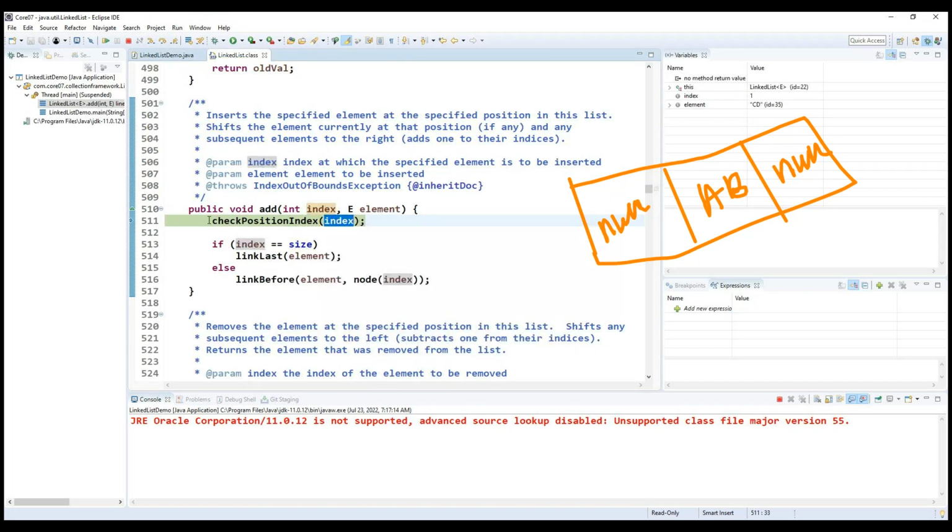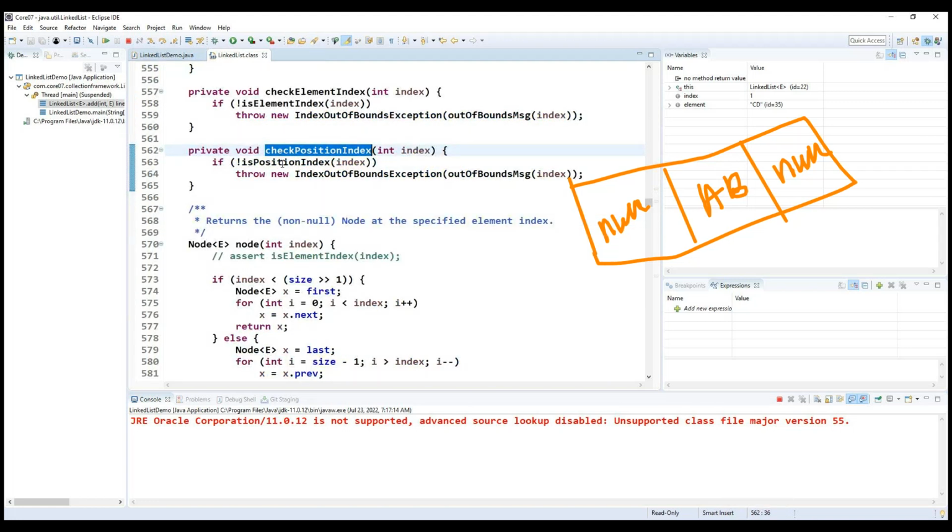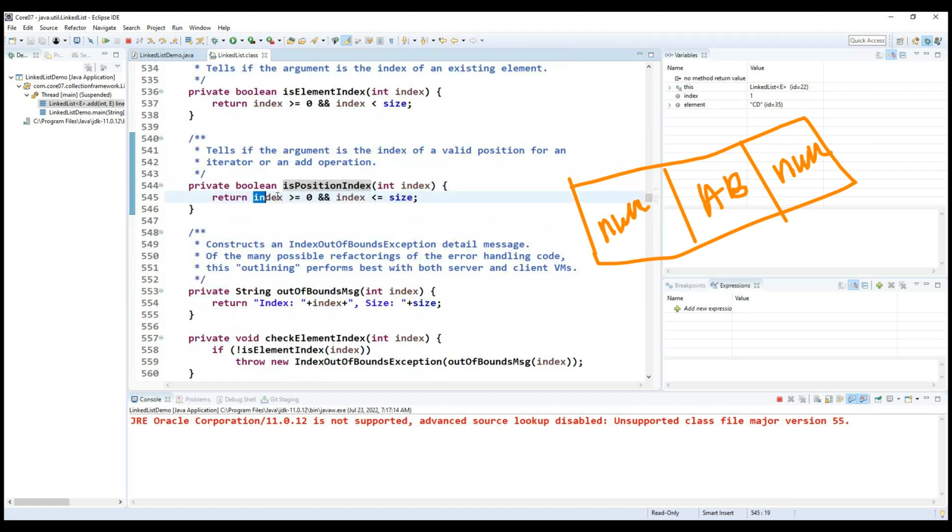Whenever we provide a position index, we check the range of the index. The method name is different, but the purpose internally is the same. Now you can see it is checkPositionIndex. What we are doing is checking whether index is greater than or equal to 0 and less than or equal to size.